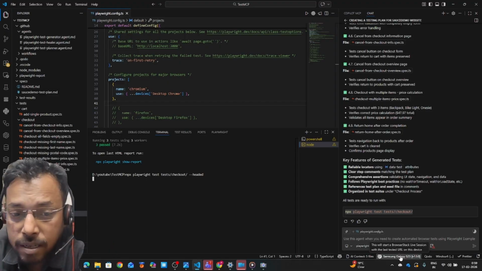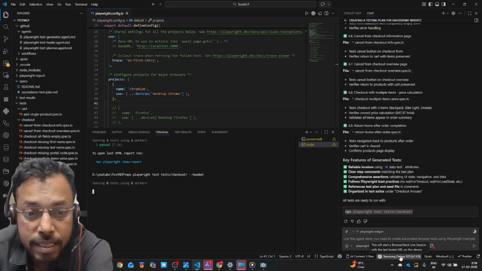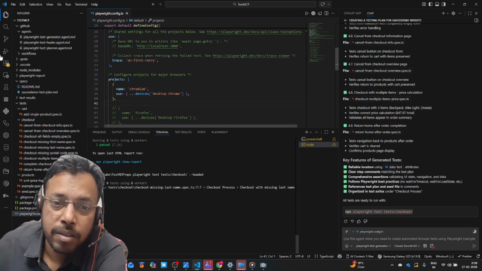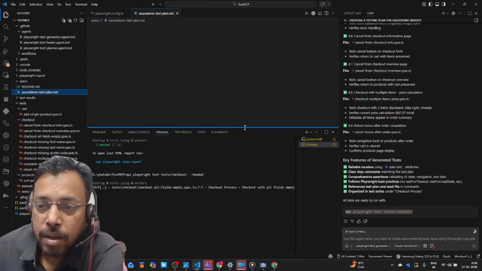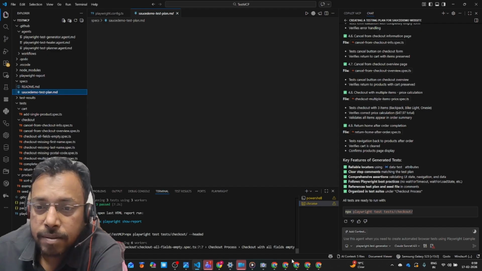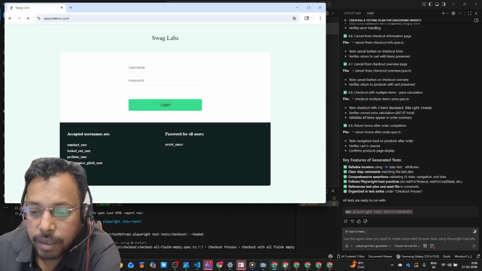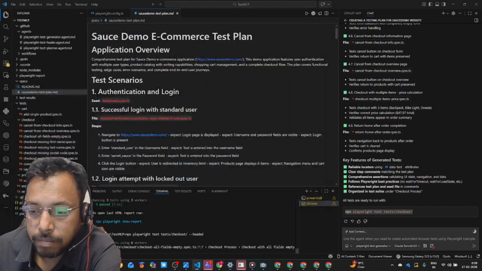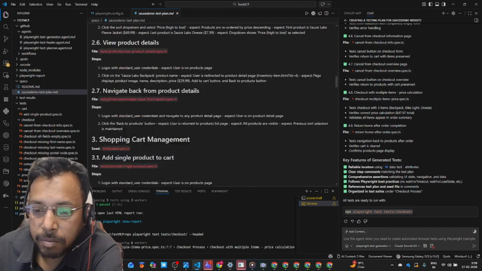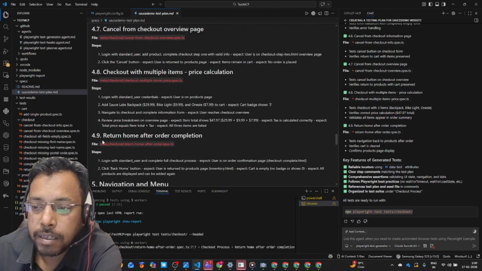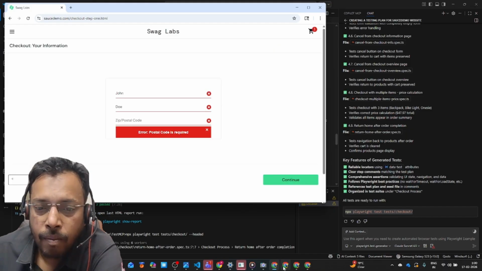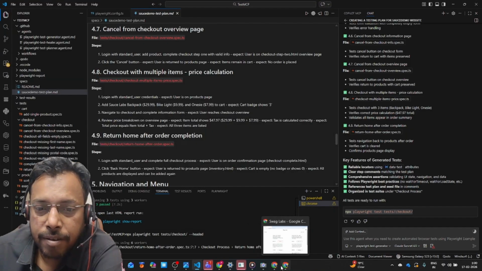So we execute these test cases now for the checkout. We have 9 test cases actually for checkout. As we saw in the test planner, we have 9 test cases. Now all the 9 test cases are running. We use the agents as much as the machine size allows. Right, it is executing. You can see we have 9 test cases under checkout. All the test cases are executing based upon the computation and combinations.